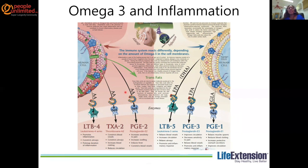What we see here is a person that is consuming excessive amounts of omega-6 fats in their diet. We talk about the SAD diet, the standard American diet, full of omega-6 fats or arachidonic acid. Whenever we eat any type of fat, those fats get incorporated into our cell membrane. So that's what you see. These are two cells, and this person ate lots of fried chicken, McDonald's, Taco Bell, all the places that I'm sure none of you would ever eat, right?